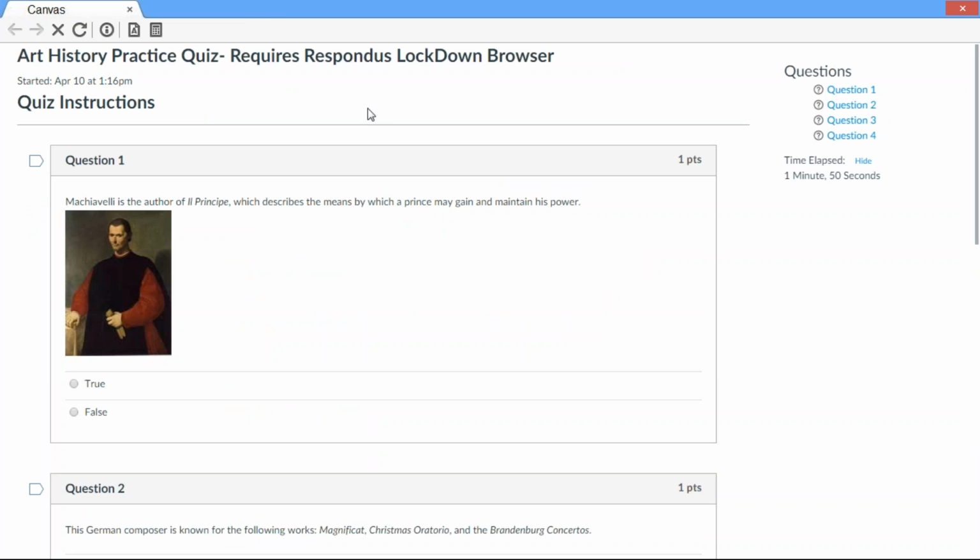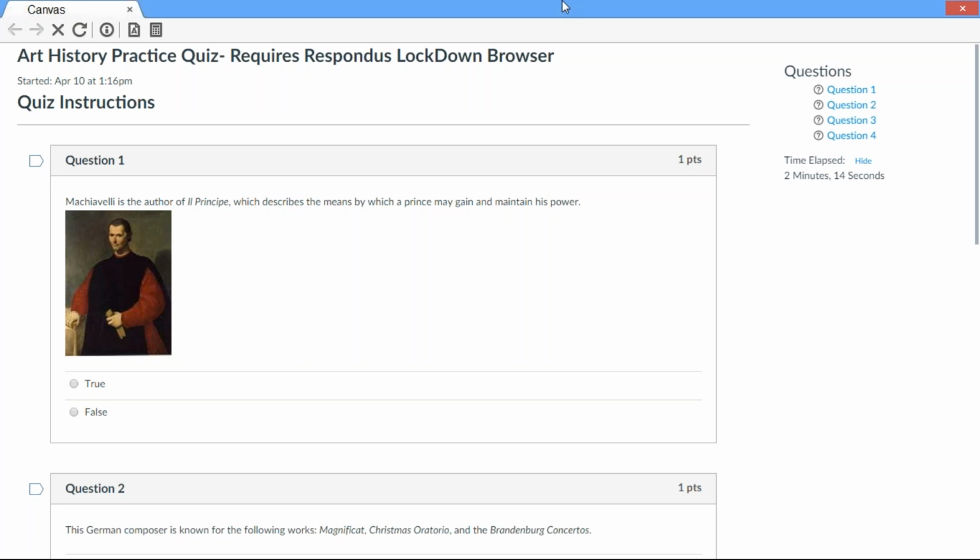So here we go. So there is no additional tab open. We only have one tab open, which is exactly how the browser's supposed to behave. So you'll see that I am not able to navigate within Canvas anymore because the forward and back buttons have been grayed out. You'll also notice that the file edit menu bar has been removed. So the ability to copy, paste, print, and all those other types of functions that you could use in a standard browser are no longer there.